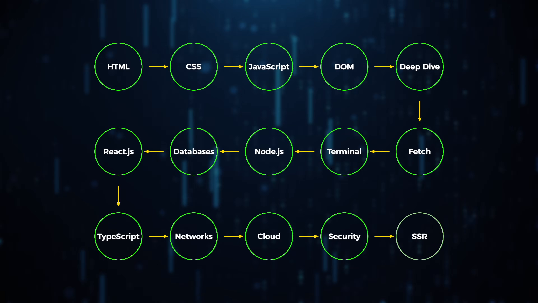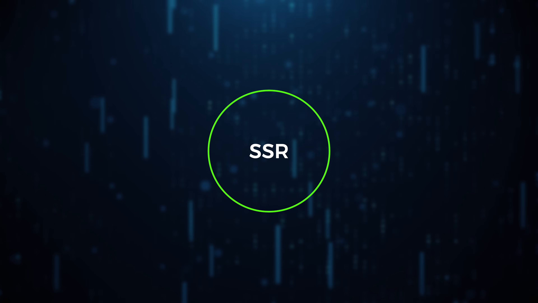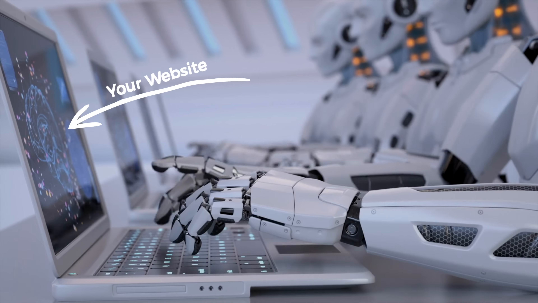Now you're building incredible websites, but you need to make sure they're actually performant and ranking high in search on Google. A good way to do this is to use Next.js and, more generally, to learn about server-side rendering. This allows you to render some components from the server side and send them back as raw HTML to the front end, which can not only make your pages more performant but also makes it easier for bots used by companies like Google to understand the contents of your page and properly index them in search engines.